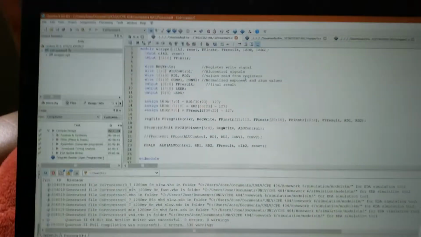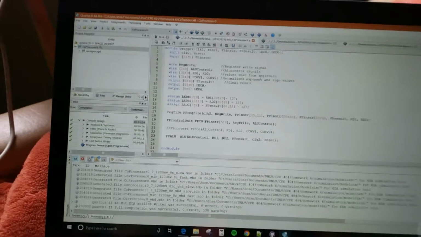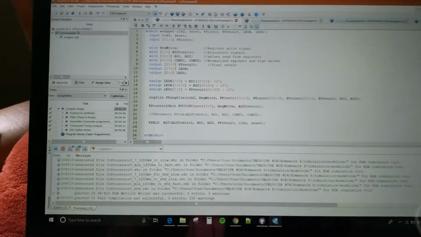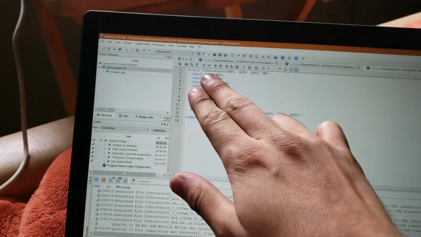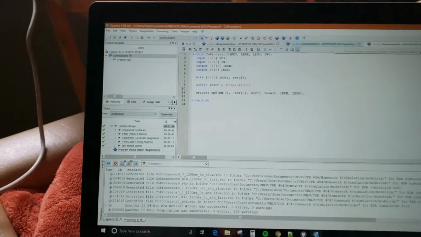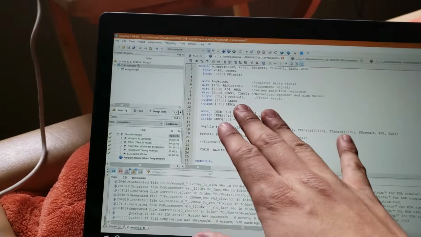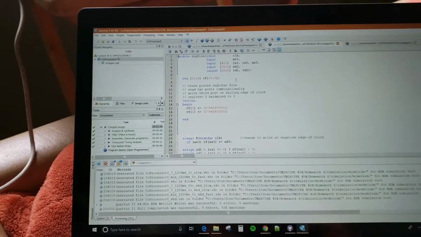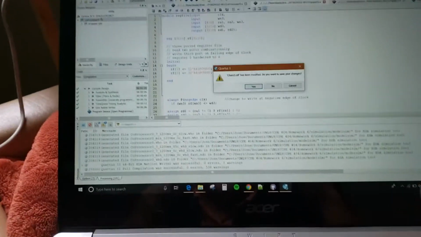Yeah. So now we'll show you. We weren't really sure what to put on the DE2 board, so we just did the exponents. So Jose is going to compile that now, and he can talk about it. All that we passed on to the laptop over here to show you on the DE2 board is just 3 files, which is going to be the wrapper, but I had to rename it coprocessor just because of the way that I did the project. And then after that, here's the coprocessor and the reg file. So here is us compiling it.